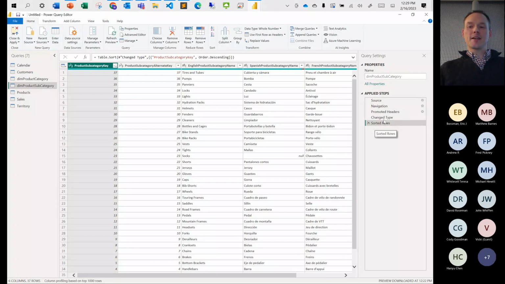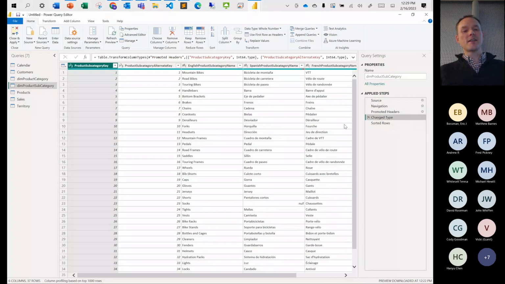And if I go back to the previous step, I see the data as it was before I sorted. And I can go back a step further. You'll notice this step was called change type. When I go back before, notice this ABC123 on this column.